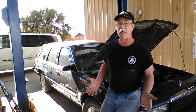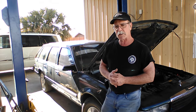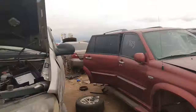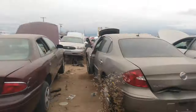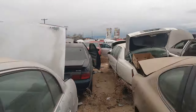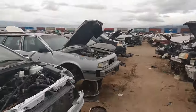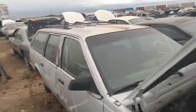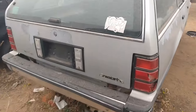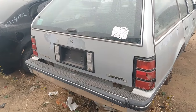Anyway, while we're waiting for that to arrive, we made a run to the junkyard, and we were successful in finding a couple of components. Never know what treasures you'll find in a junkyard. I'm looking for any 80s or early 90s GM A-body long roof. And sure enough, we have a Chevrolet Celebrity long roof. A little rough, but it's got a roof rack and it's got the rear license bracket I need.